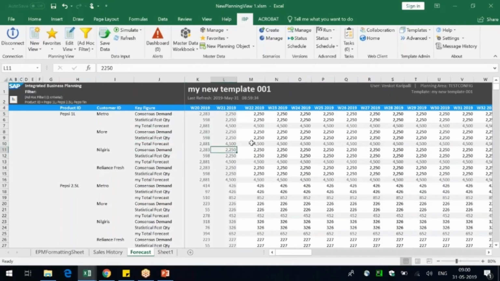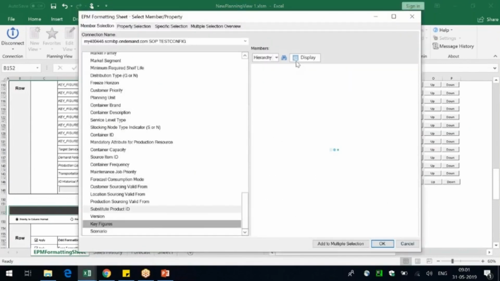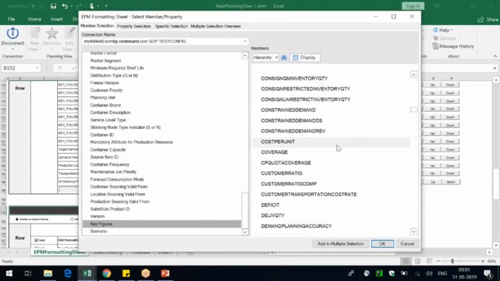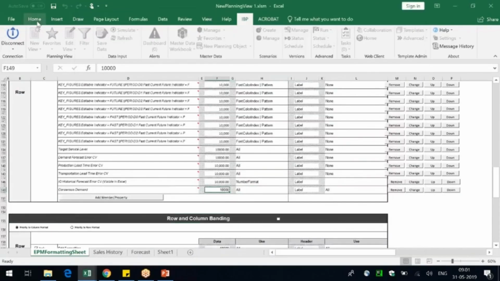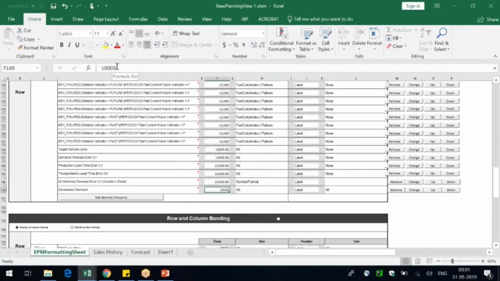Got it, makes sense. Okay. So see, this is a catch. The moment you shift the consensus demand sequence, it goes for a toss. So this is a catch, and then the planner has to live with it. We told them that this is a custom formatting, a custom thing, you cannot achieve it. We even reached out to SAP. This is a very hard requirement for them. They want this by hook or crook. We reached out to SAP, they said that it cannot be done. It cannot be done means the dynamic cannot be done.